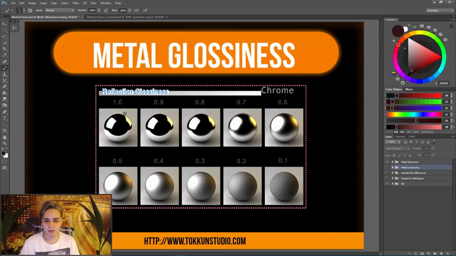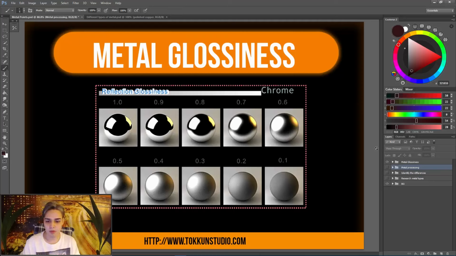As you can see, honestly, I have no idea what those numbers are. I guess these are... Now, I have absolutely no idea what it is, but visually you can see it goes from being mirror reflective to very matte down here. And this all depends on how polished the metal actually is.